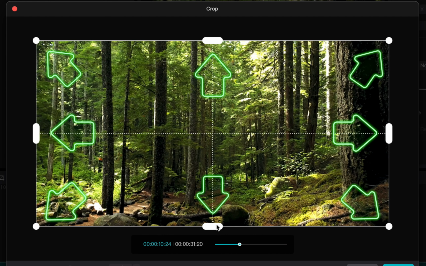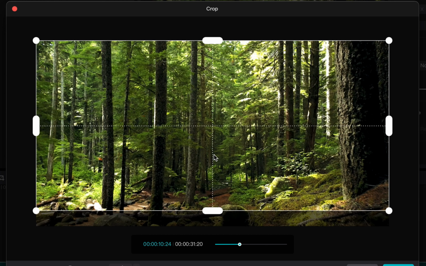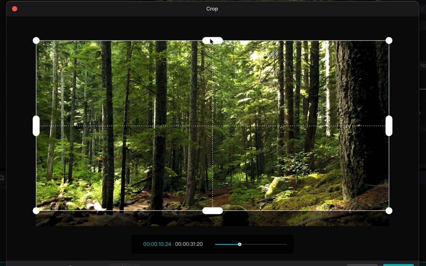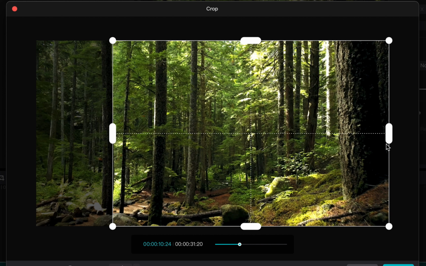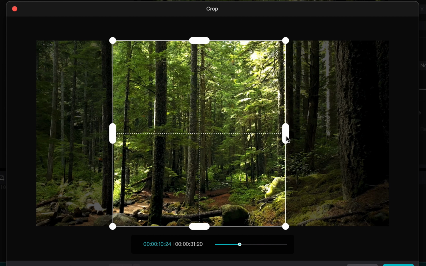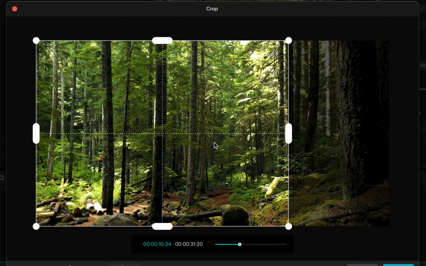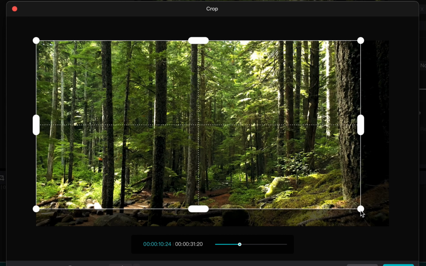Now you'll notice these small points, like rectangles and circles, around your project. If you click on and grab those points and start moving them up and down, or to the side, whatever you do, that box will get larger and smaller as you do it, and that is what allows you to crop your clip. You can set up the size of the crop and what you want the crop to actually focus on in your video. So that allows you to customize it to whichever length and size you're looking to do.